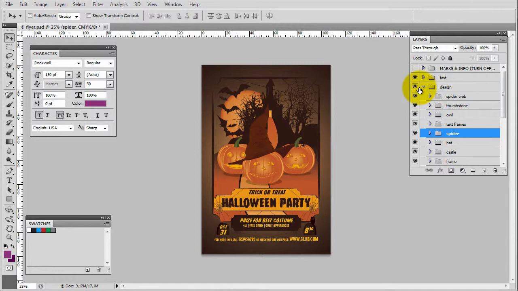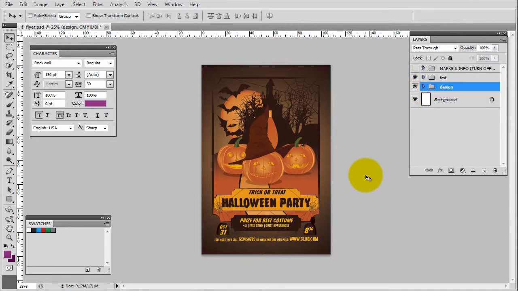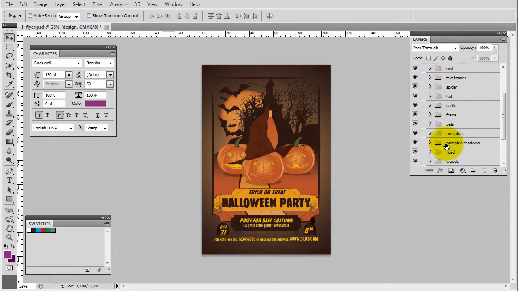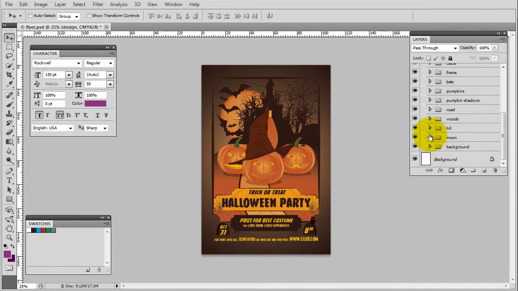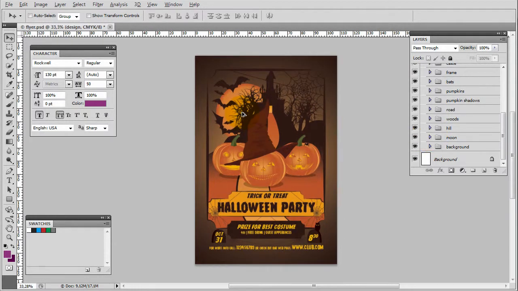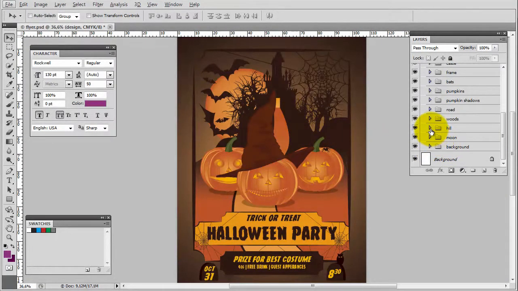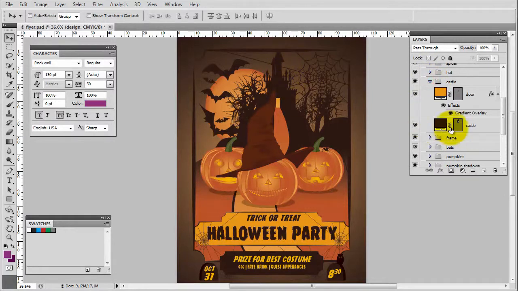Okay, so let's start with color editing. You can change individual colors of the design by selecting, okay, let's find the castle.